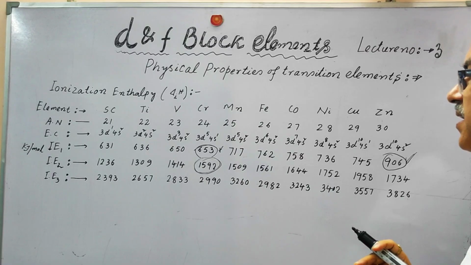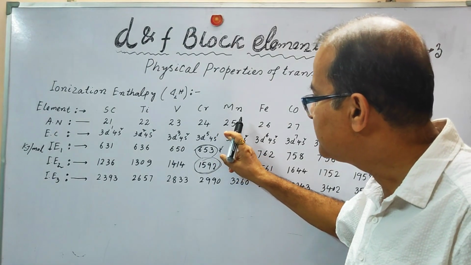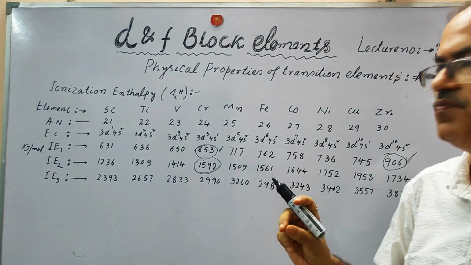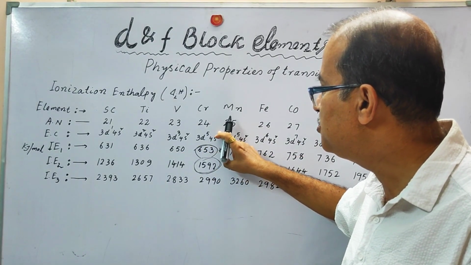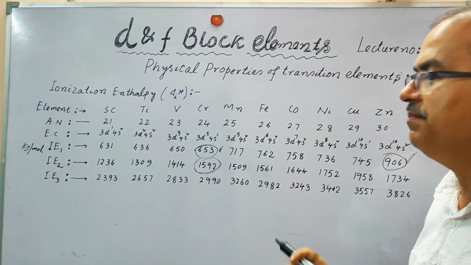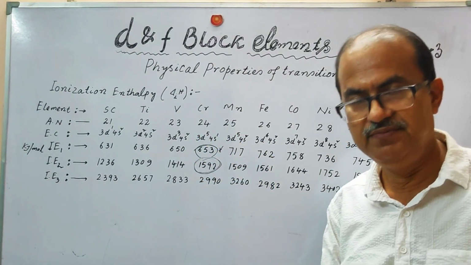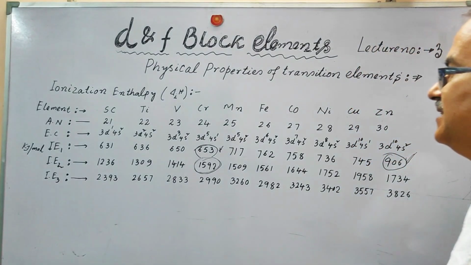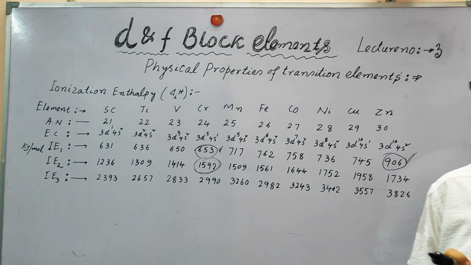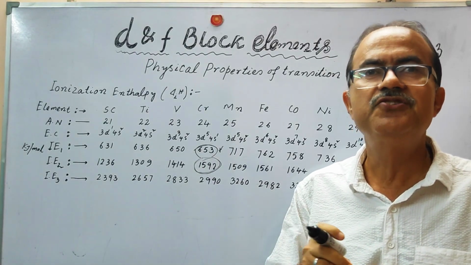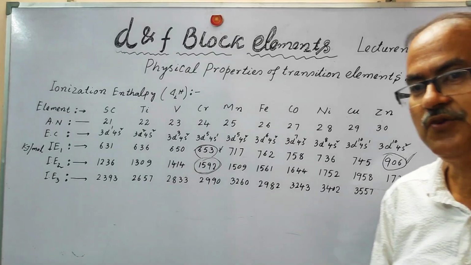Why is it so? It is because when this one electron is removed, there is no electron in the 4s orbital, it is 4s0. At that time, you have to remove the electrons from the 3d5, and 3d5 is a very stable one, and when a stable configuration is achieved, it is very hard to change this stability. That you can easily understand.